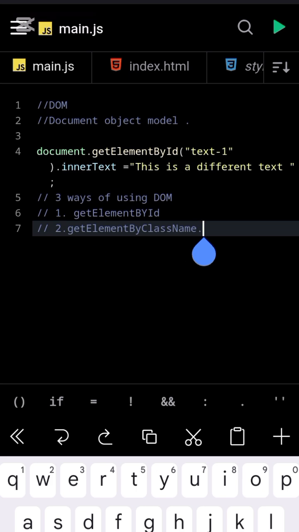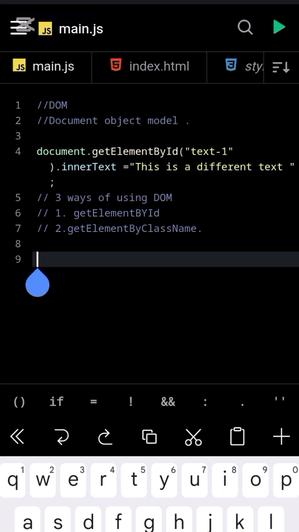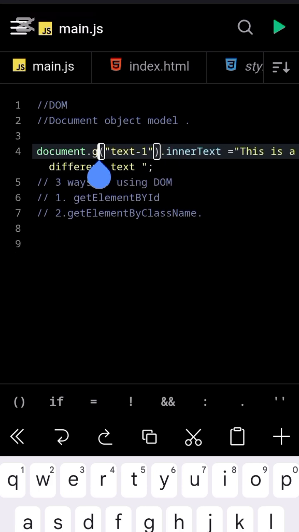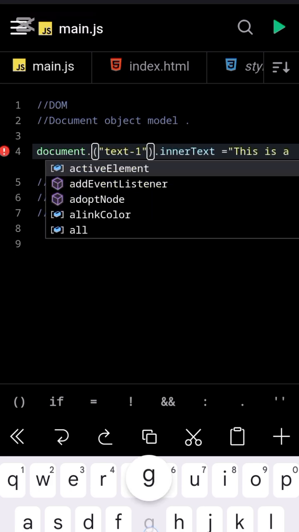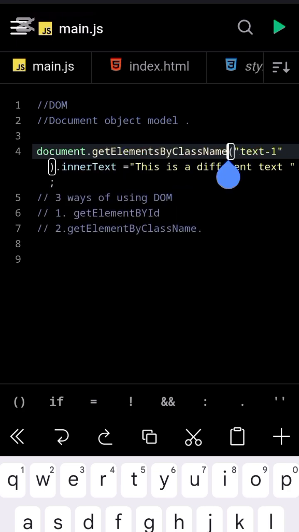Okay, so we are going to be exploring that one now and check how it works. So we tried getting elements by ID. Now let's get the elements by class name. So instead of ID you do dot get, so you see get elements by class name.